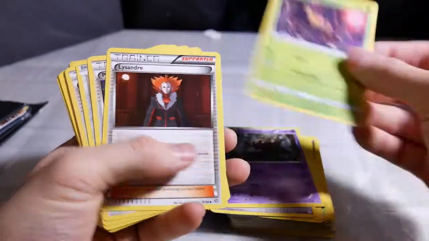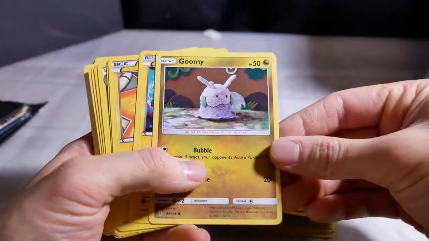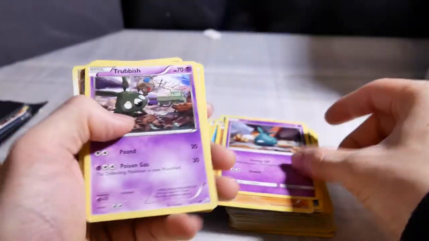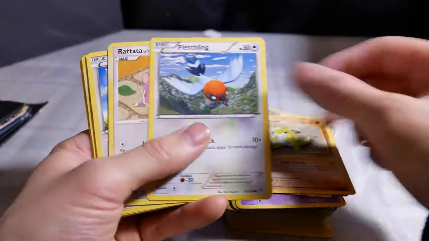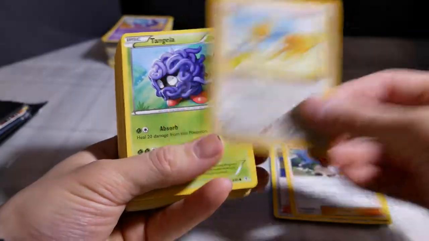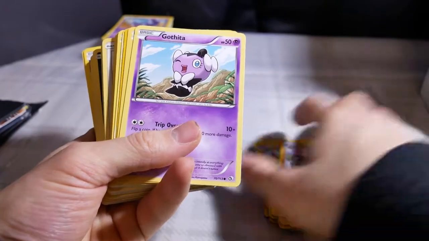Search, Phantom, Lysandre, Professor Sycamore, Archie's, Ace in the Hole, Froakie, Spritzee, Wannabe, Weavile, Gumi. Moga, Ligru. I like the art on that. Binacle. Ooh, Clay, Herdier, Dimension. This looks like 2000s graphics. BB Search, Terminal of Seas, Angela, Granbull, Geodude, Noibat, Rattata, Pidgey, Sandshrew, Eevee, Charmander, Professor Sycamore, Bonnie, Doduo, Voltorb, Spinarak, Seedot, Golurk, Rhyhorn.